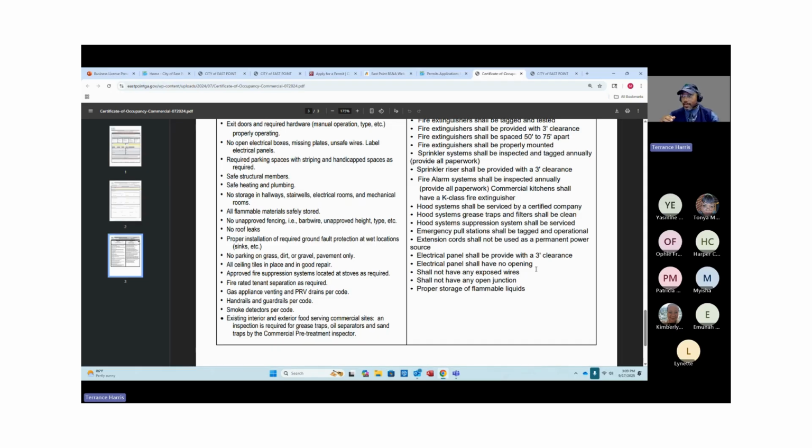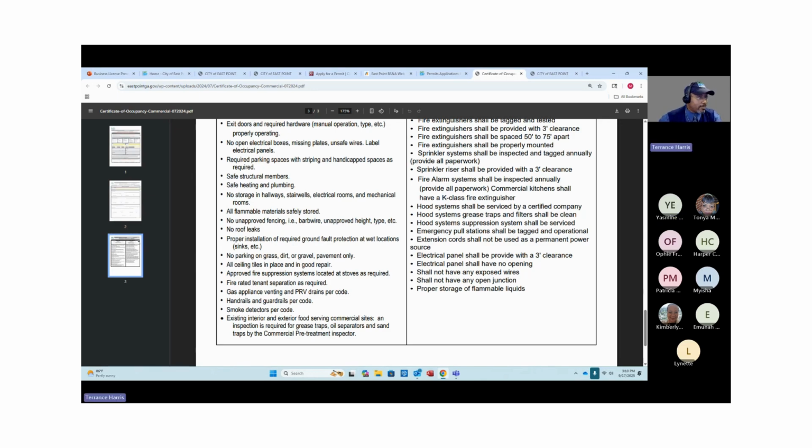I'll give an example. If it's a retail store, you don't have to have product on the shelves, but you do have to have your layout and you have to have your racking or your shelves in place and major equipment in place. Because again, they're looking to make sure that you don't put a shelf blocking the back exit door so that if a fire happens, employees can't get out. So those are basically the safety matters that they'll be looking for in their inspection. Did that answer your question, Yasmin?